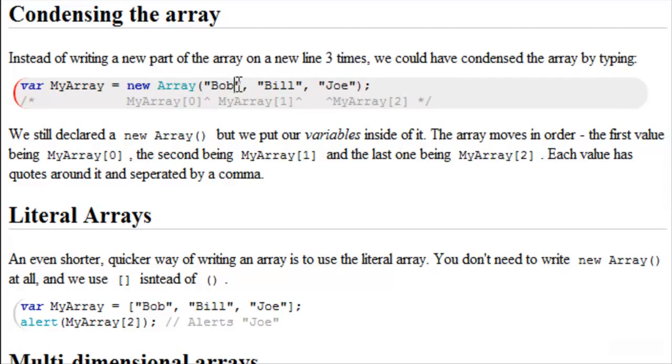So you know that we use quotations around strings, and I'll probably stop mentioning this soon. But you might not know that we use commas to separate list items. So we use a comma here because there's going to be another one after Bob. We use a comma here because there's going to be another value after Bill. There's no comma after Joe because there's nothing after Joe. Joe is the last one. Just like when you write a list on paper. And just so you know, this can go on and on and on.